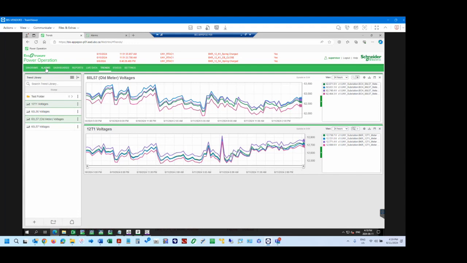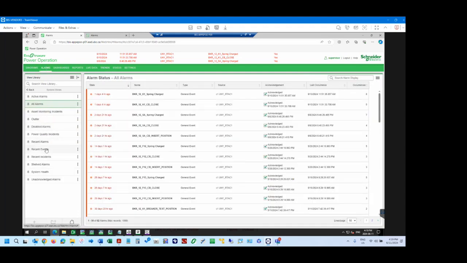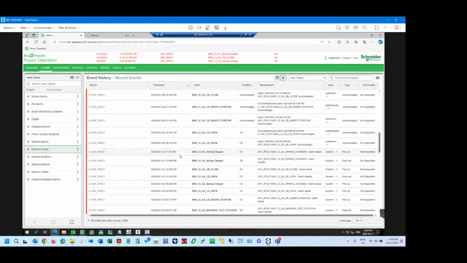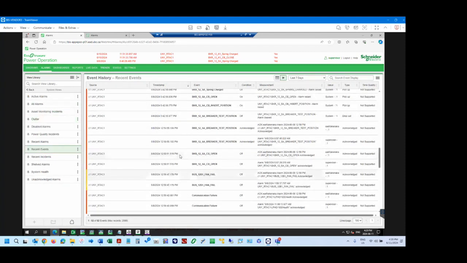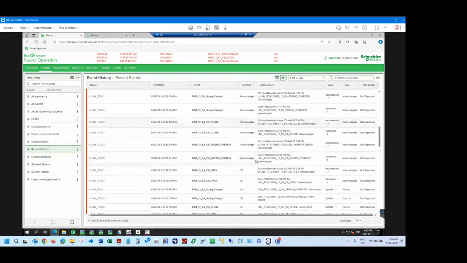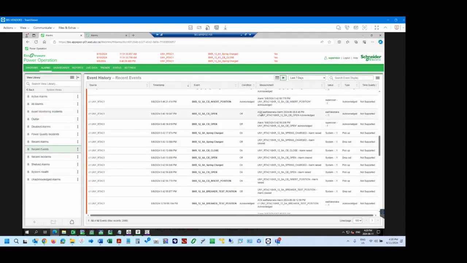Yeah, okay, so sequence of events is basically in the alarms end. And if we're talking about down to the event level, that's here. So go to alarms and go to recent events and just look at all of the nitty-gritty coming in here, because this is everything. This is all the alarms and how they're changing, like a log of all the detailed logging going on behind the scenes based on events. So anything to do with the RTAC and the meters, all the tags that we're capturing alarms based on. That's what's coming in here.